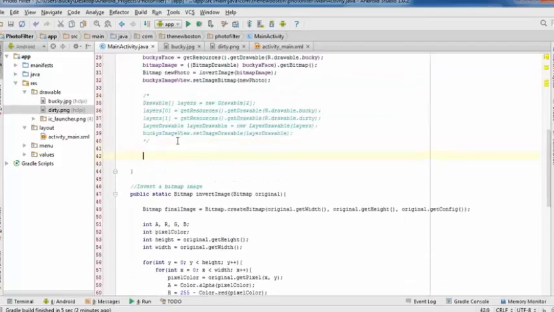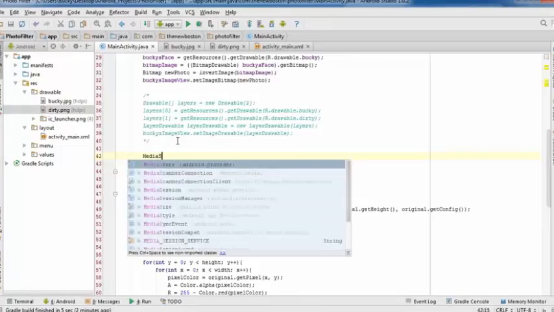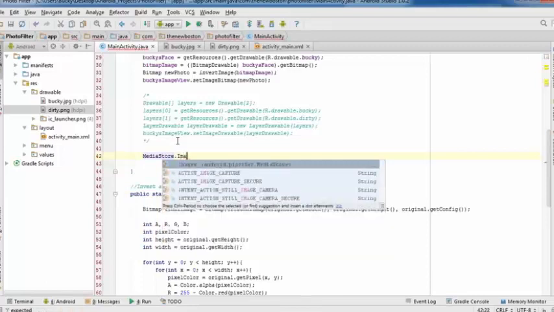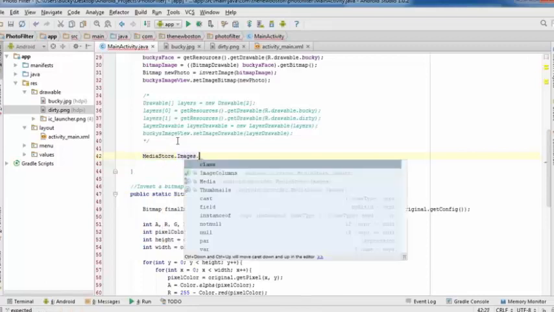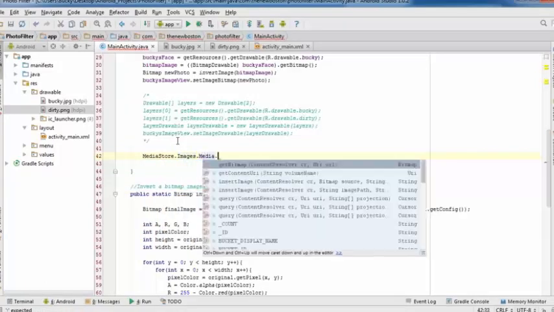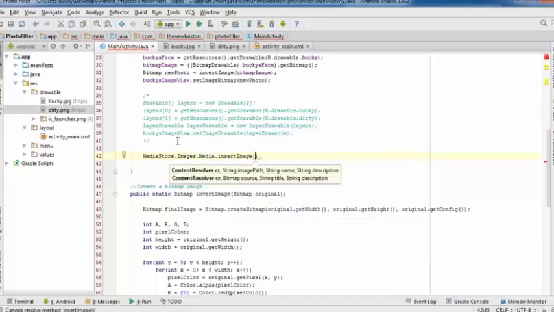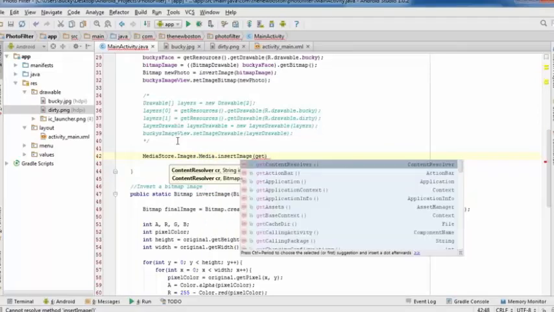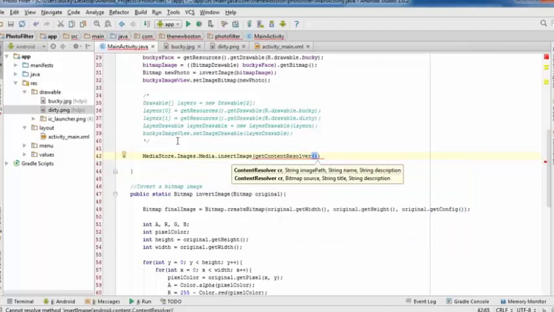And the line that you can use to actually save an image on the user's device is this. If you go to MediaStore.Images.Media.insertImage, then the first parameter is getContentResolver.